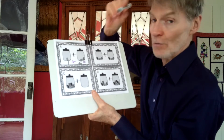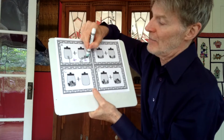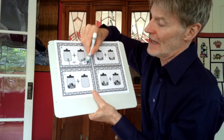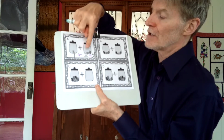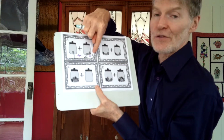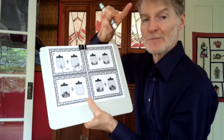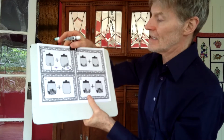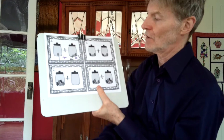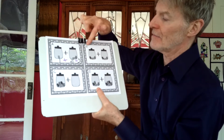I'm going to write that numeral with my pencil, or in this case my black marker, right after that. And that says, now please read it with me, 1 plus 2 equals 3. If you have that, please put a check in the air. Good. We're off to a good solid start. Let's take a look at the next jar over here in the B box.